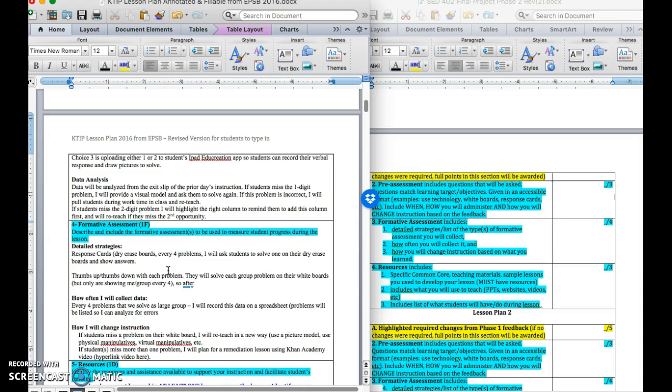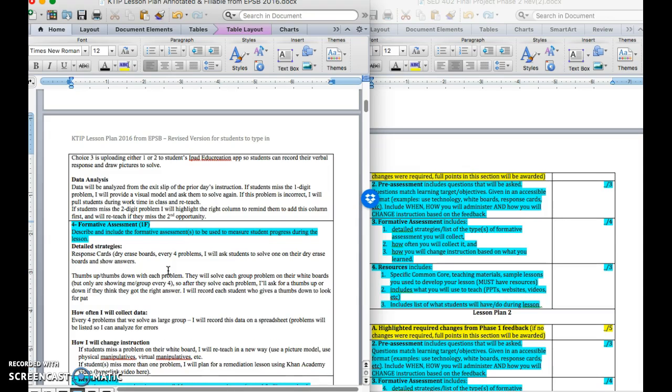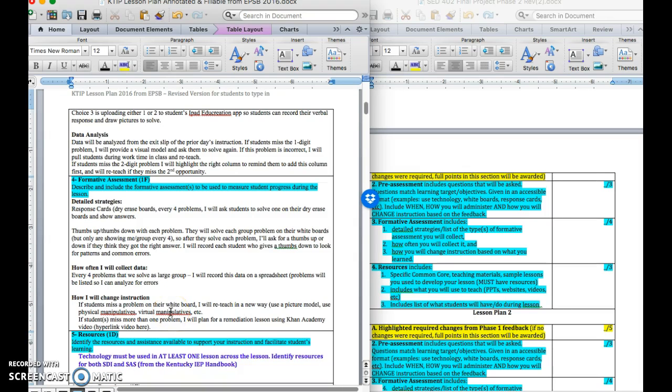So after they solve each problem, I'll ask for a thumbs up or down if they think they got the right answer. I will record each student who gives a thumbs down to look for patterns and common errors. All right, so that's how I'm going to handle my formative assessment.